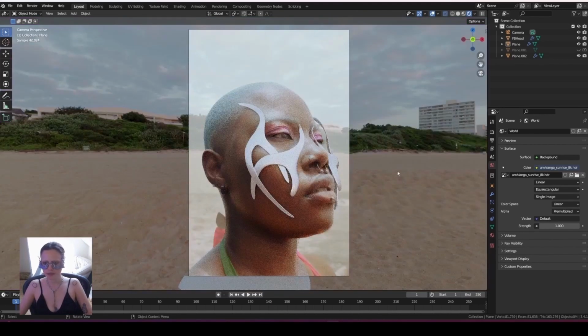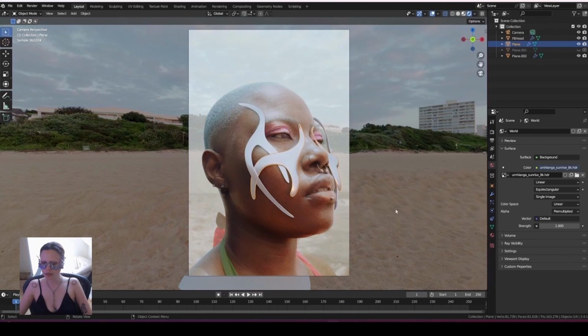Yeah, I think that's the one I used. And it looks already quite amazing for such little effort actually. So now I'm going to continue working a bit more on these 3D pieces.